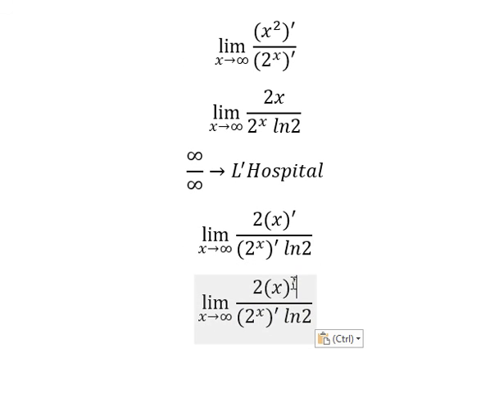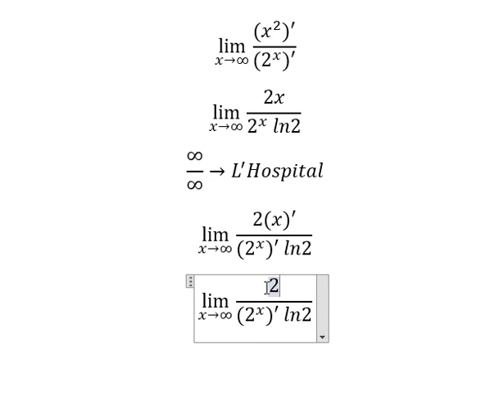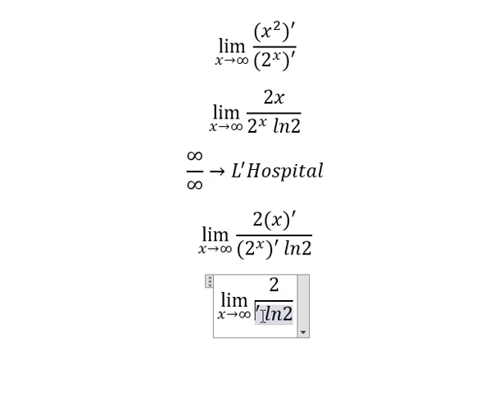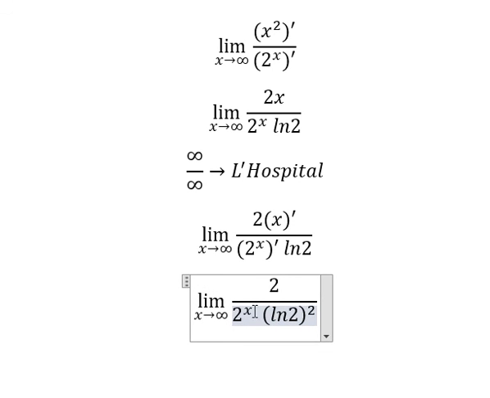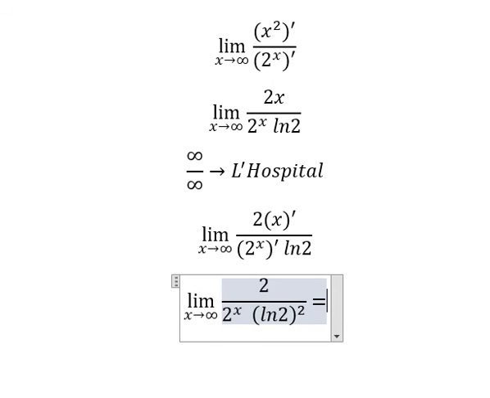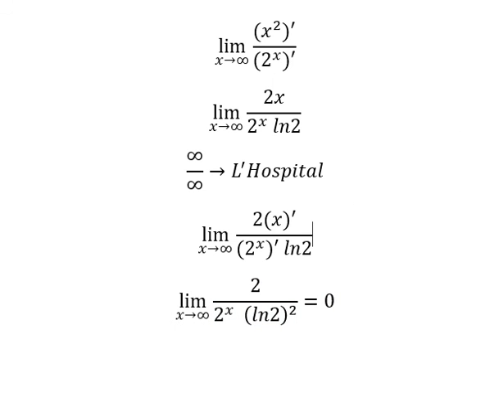And this one we have number 1, and this one we have 2 to the power of s, and we have the second derivative and number 2. And now when s approaches positive infinity, this one will go to positive infinity. Number 2 divided by positive infinity, we have 0. And that is the final answer.